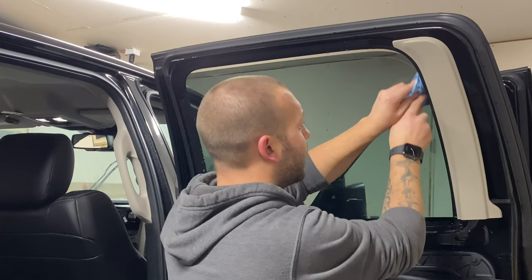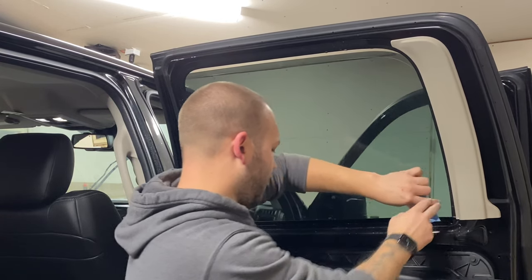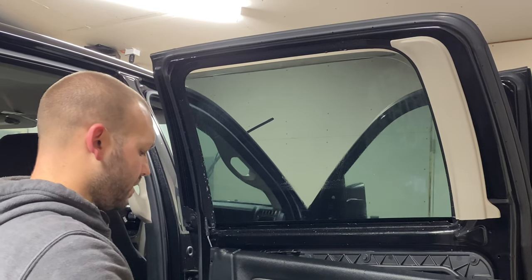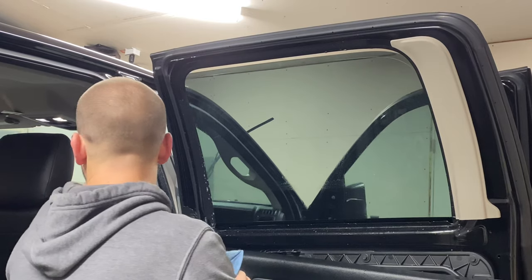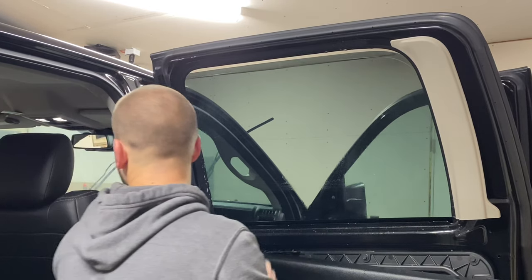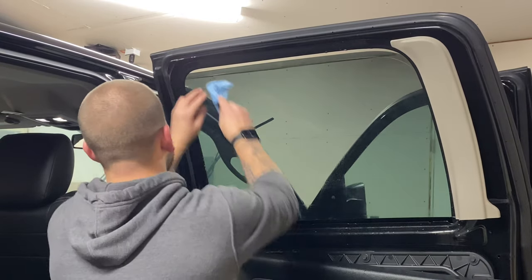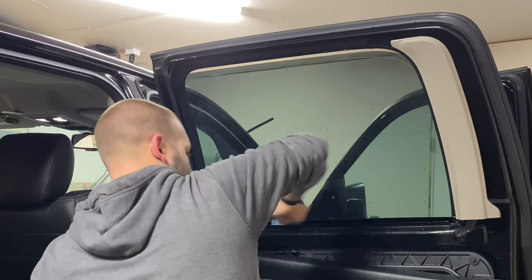What's going on with this anyway? Everything else in the interior is black except for these rear pillar trims. I decided to go tan. Oh, never mind. I guess the roof is ceiling. Headliner is all tan too. Weird.